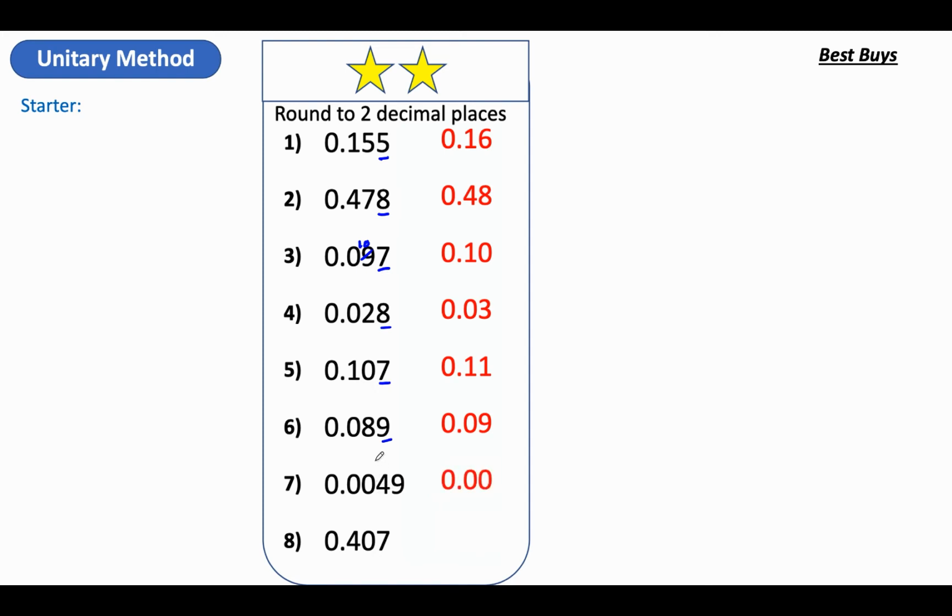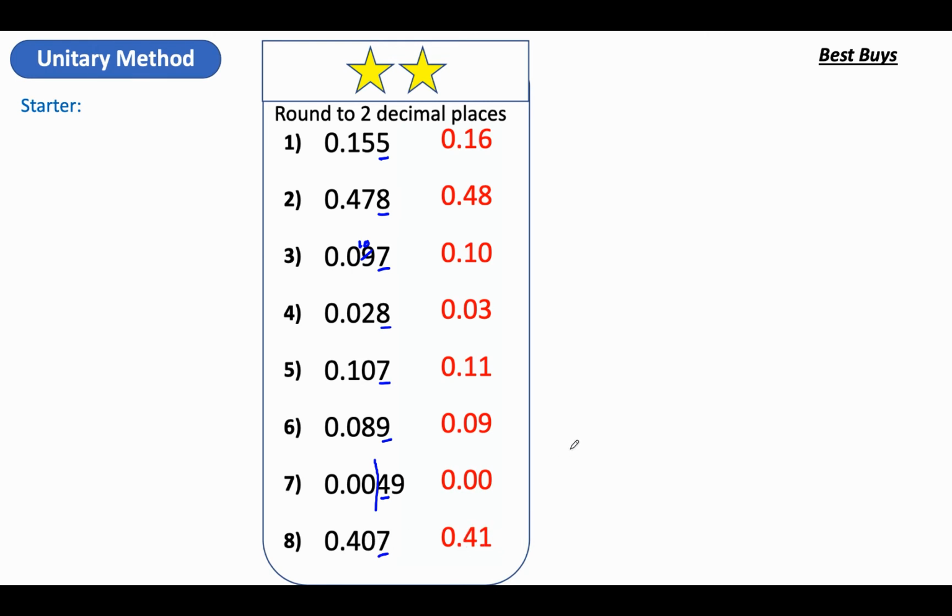0.00, but why? Well, okay, well look. We're rounding to 2 decimal places. Now I check the next number across. Doesn't matter what comes after that. I just check that next number across. It tells me whether my 0 rounds up or whether it stays the same. And in this case, it stays the same. So it stays at 0.00. And I still need both decimal places because we're rounding to 2 decimal places. And then lastly, the 7 means my 0 rounds up to a 1, so 0.41.